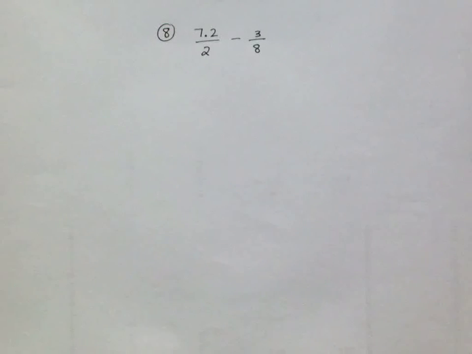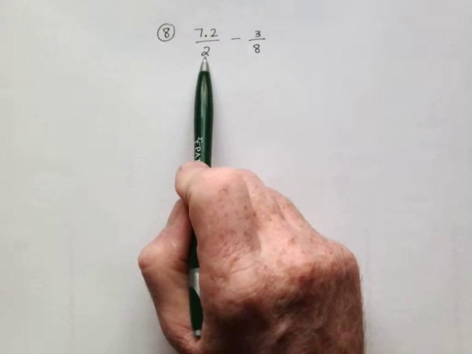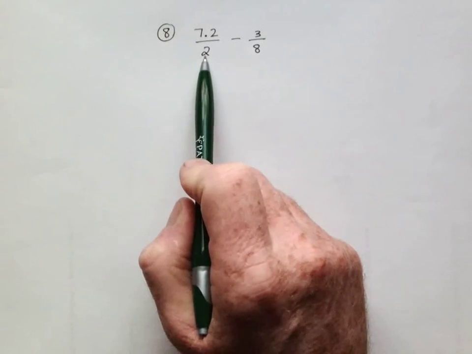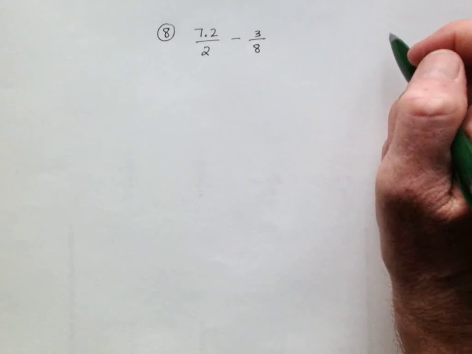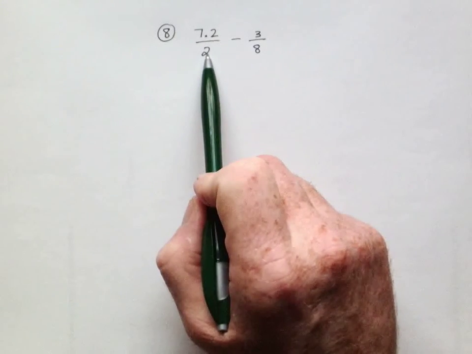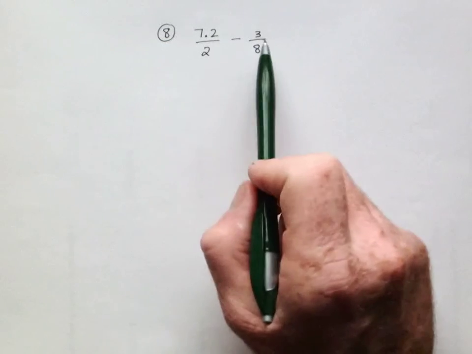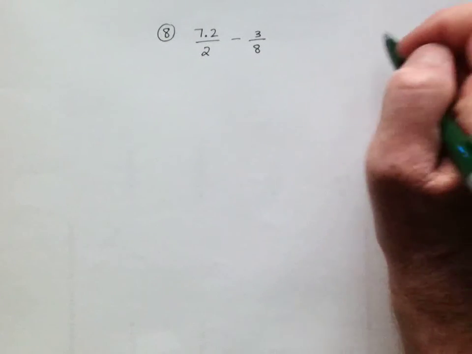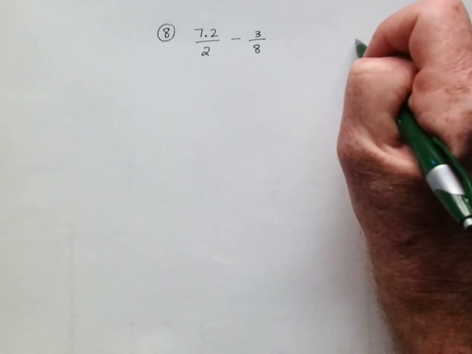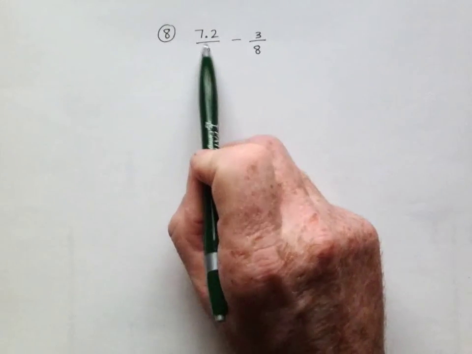And then another one that combines decimals and fractions. So this one is saying take 7.2 and divide by 2. If I divide this by 2, it's going to leave me a decimal. And then I'm going to have to change this to a decimal. Maybe? Yeah, let's just use decimals. The last one we used fractions, we'll use decimals. So, for this one, divide 2 into 7.2.